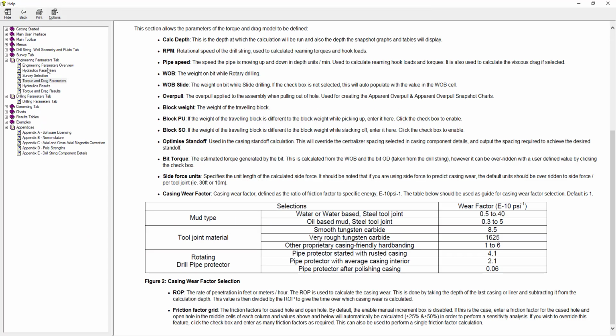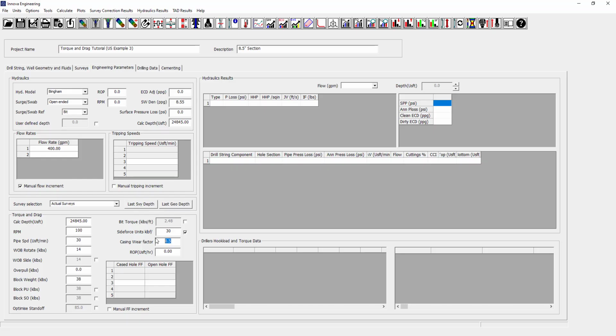In our help file, under the Engineering Parameters tab and Torque and Drag Parameters section, we do have a table which will help you estimate what the casing wear factor should be. I'm just going to leave this as the default of 1.